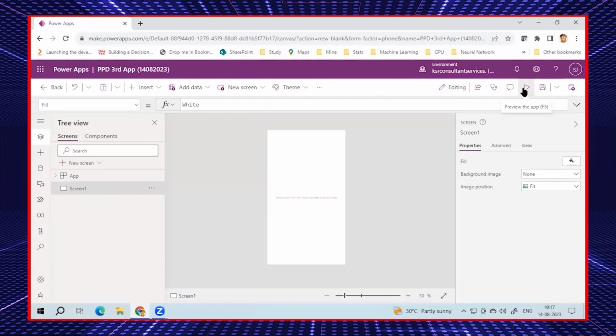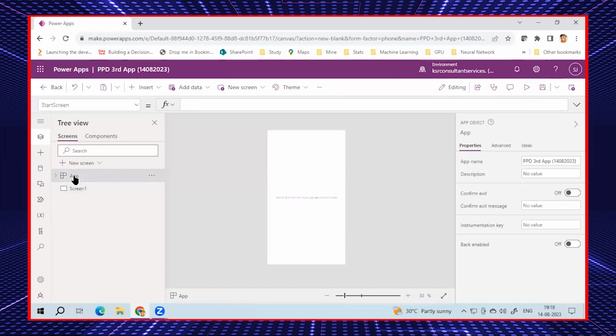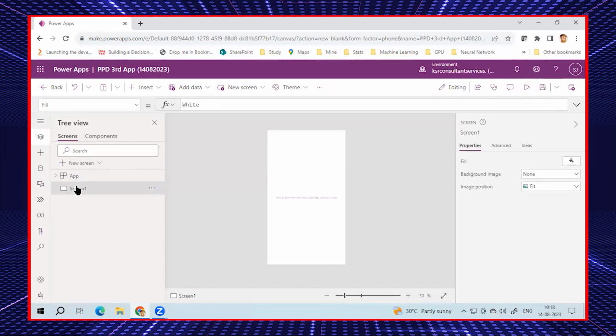And to talk more on this, we do also have the editing, and this is a play button. So whenever you want to see any of the existing reports that you have implemented, and suddenly you want to go and see it, you can always go and see it in the play button. Okay, so this is something which you can see. And the next button which you can see is a save button. Now this is the basic information about the app. Now if you're focusing on this, this is a tree view. In the tree view, what happens? You can create multiple screens. So this is one app. In the one app, you can create multiple screens.